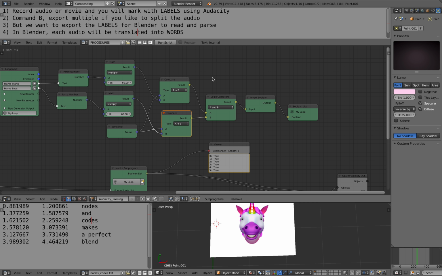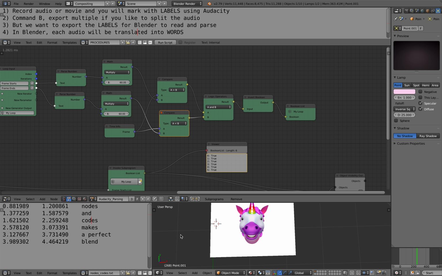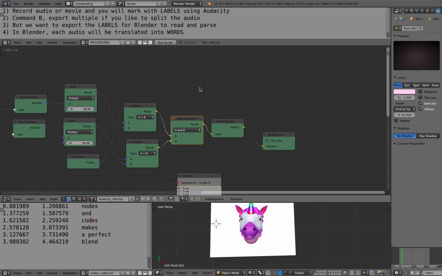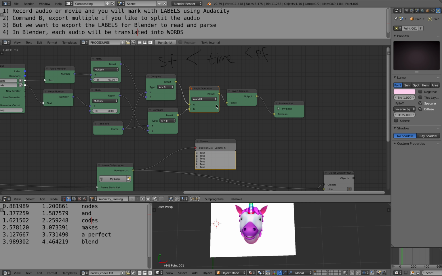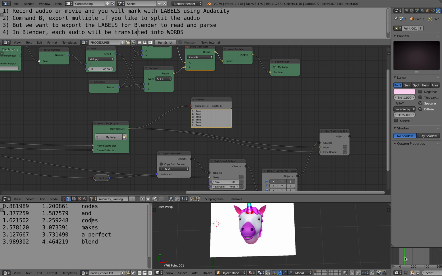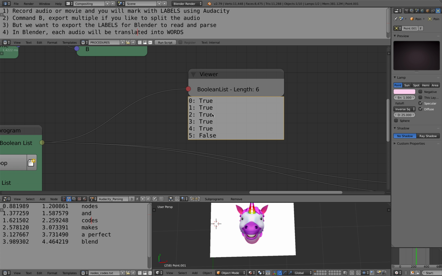We want to know where in the timeline the sound is being said. That's why we have this kind of expression. So we want it to be like start frame, end frame, and the time in between is the indicator. Whenever it is in one of these tags, it will trigger something.